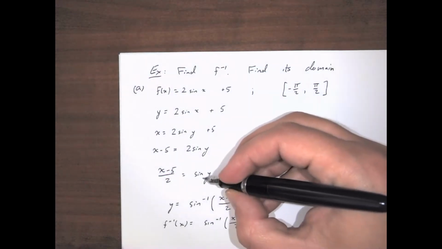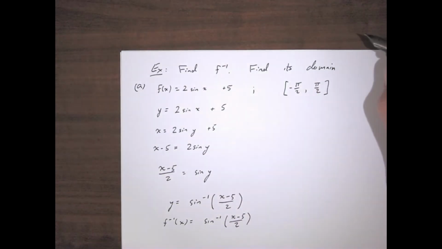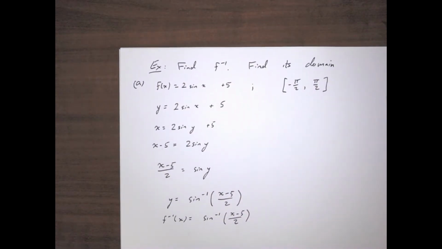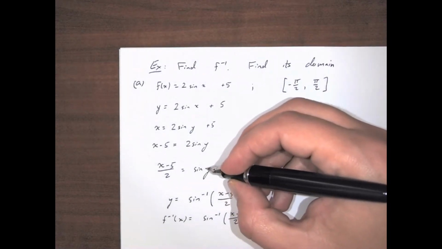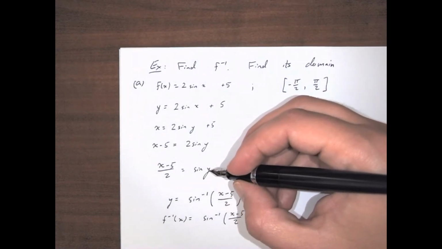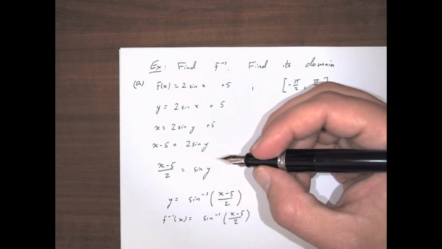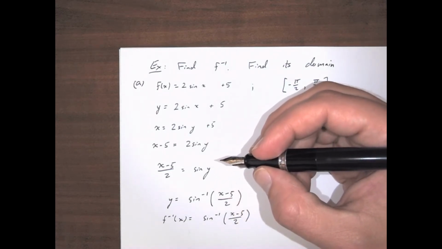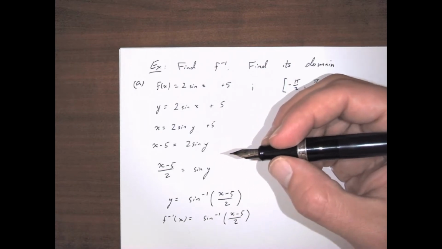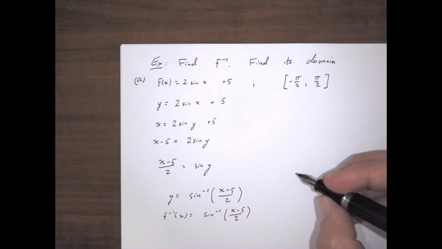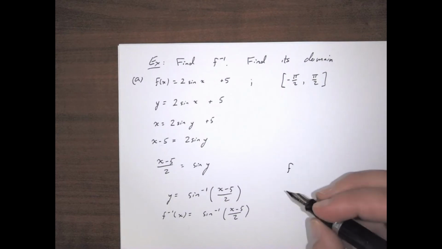And you can think of what happened from here to here in one of two ways. One way of thinking about it is you just literally switched the function to its inverse function, which switched the original input and output around. Alternatively, you can think of it as you applied the inverse sine at both sides of the equation, and that canceled the sine.